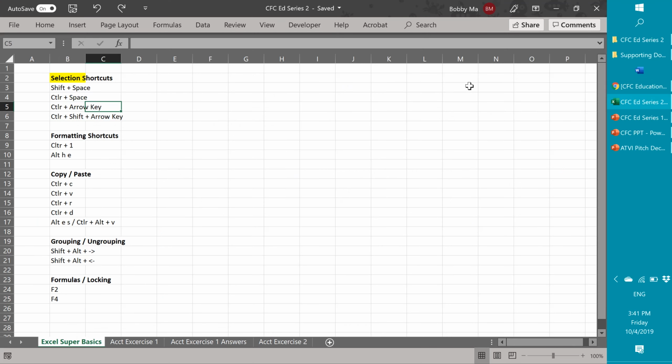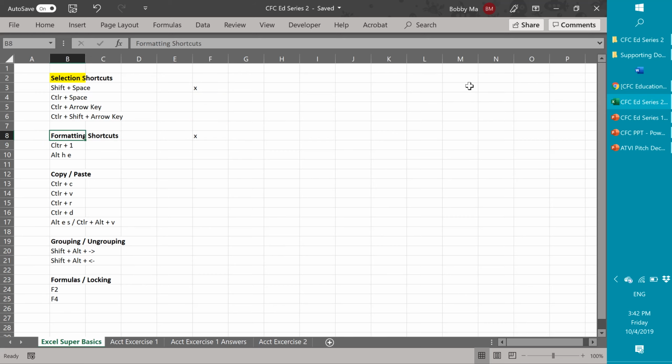So then you have the control space, that's column, and a control arrow key. For example, this allows you to jump places. So control down here would jump directly to F8, where the next thing appears instead of blank space. So this allows you to go faster instead of having to press right, up, down, left every single time. And then Control Shift allows you to highlight the selection up to that. Cool.